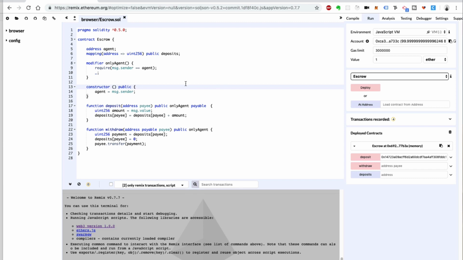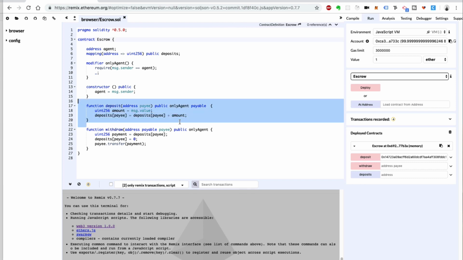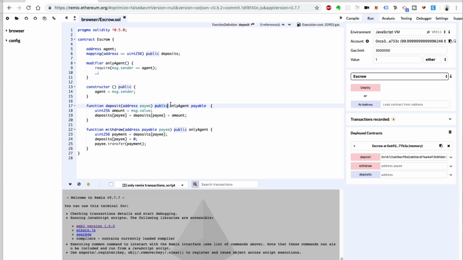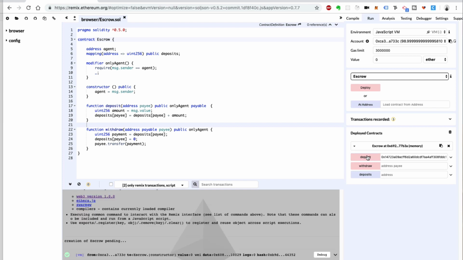And you can see that's the value that's going to be read by msg.value whenever we call this deposit function over here because it's payable, right? Remember I said that you can send in ether kind of like a function argument that you don't see defined here. That's what I mean. So basically you can send in ether with a transaction. It's going to get recorded. It's going to be accessible with msg.value inside this function. That's why we fill out 1 ether here. All right. So let's deposit 1 ether into the payee's account from the escrow agent like this. Click deposit. All right. We see a successful transaction here.